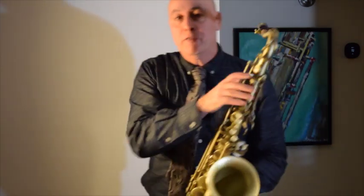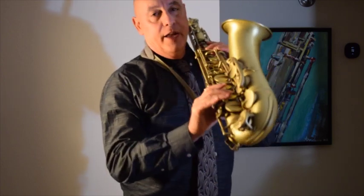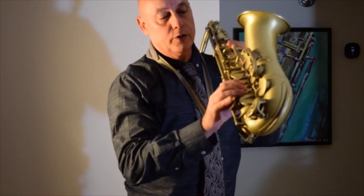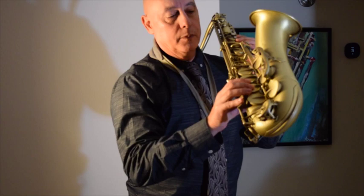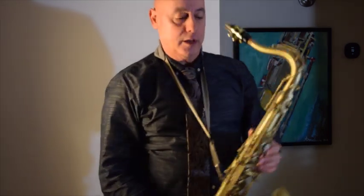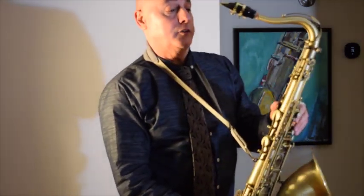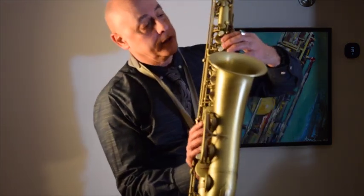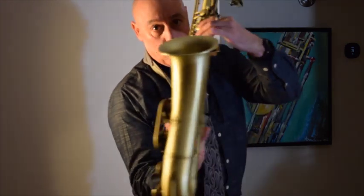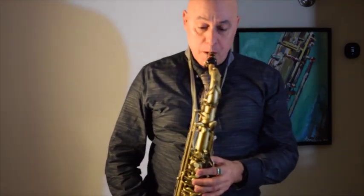I have to prove to you that it's the same thing on a saxophone. Let's see if it's true. See, the saxophone is much heavier, so I have to put on my strap. All right, so the bottom hand, the right hand, I put my thumb on the back, and then I have my four fingers closing the bottom holes, bottom keys, and then on the top part of the instrument, I have my thumb on the octave key or off the octave key, and then I have my three fingers on the second hole, the fourth hole down, and the fifth. And the pinky is open. All right, so let's see if I can do what I was doing before.